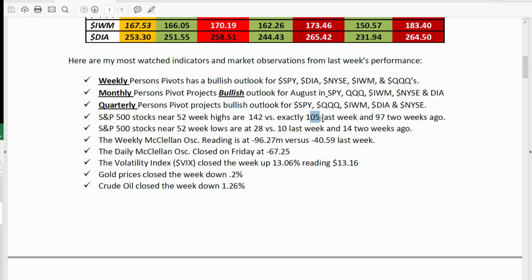I think there are still a few things that we need to address as far as the market's new 52-week highs increasing over the last 3 weeks. 3 weeks ago was 97, last week was 105, and then we closed at 142. So we track the ratio of new highs versus new lows. I also like to look at the overall advance-decline analysis in the different tools that we have. So between individual comparative ratio lines, the McClellan oscillator, new highs, new lows, these are some very distinct indicators to give us an edge into whether we should be net long or short, or maybe what sectors are weighing in on the marketplace right now.